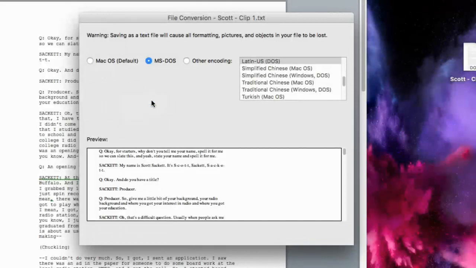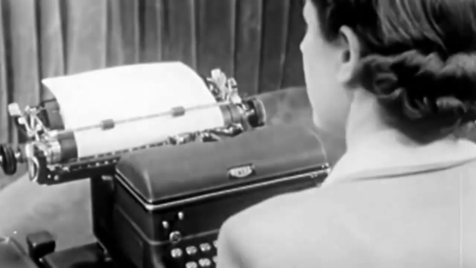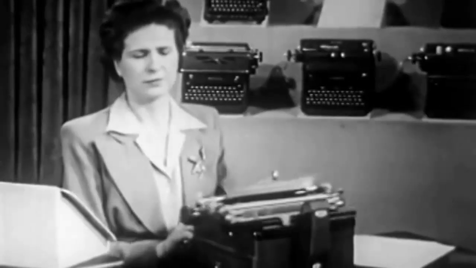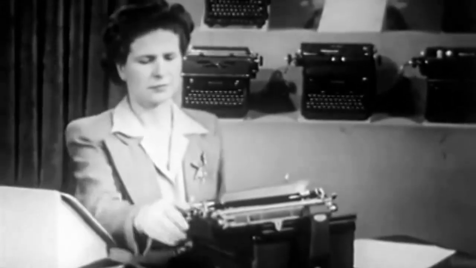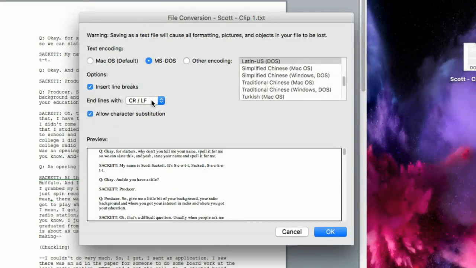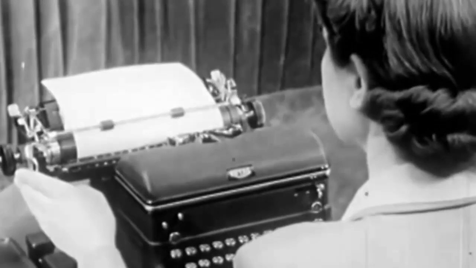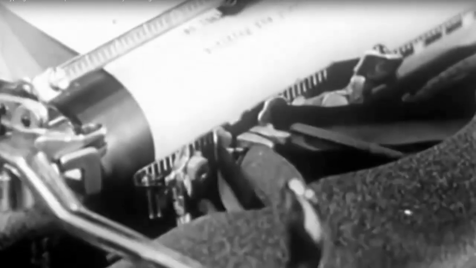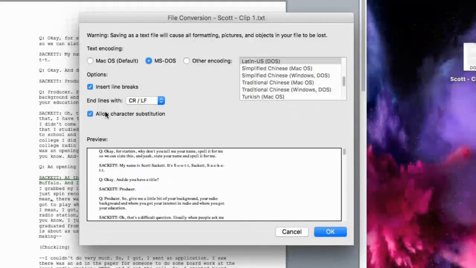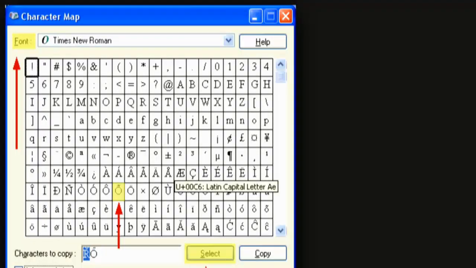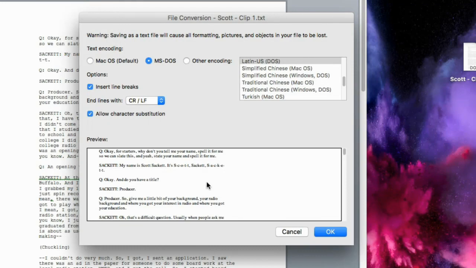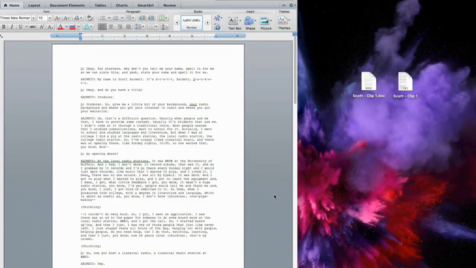CR is carriage return. The carriage return lever is usually at the left. This returns the text creator's ability to its left justification. LF is line feed. So that the paper is set for a new line. This means the text won't be typing right on top of the last line of text that was typed. Character substitution for when you have a goofy name like mine. Now this is ready to be brought in to Avid Media Composer.